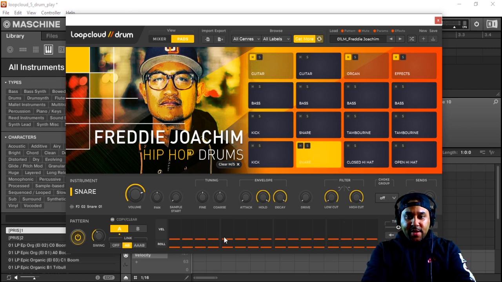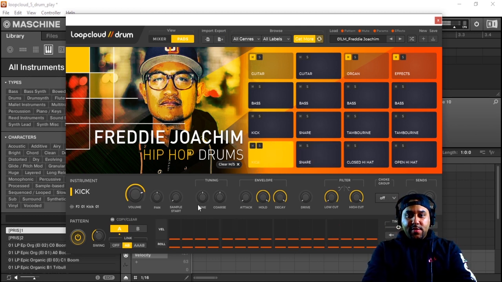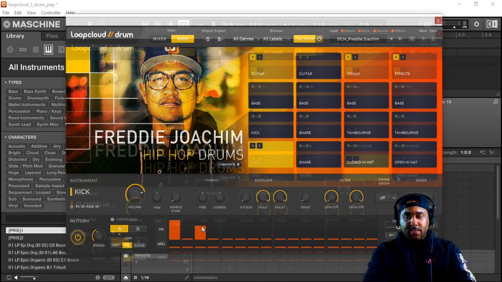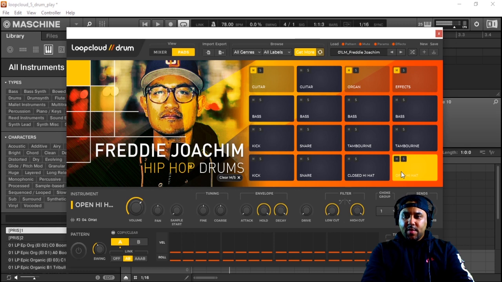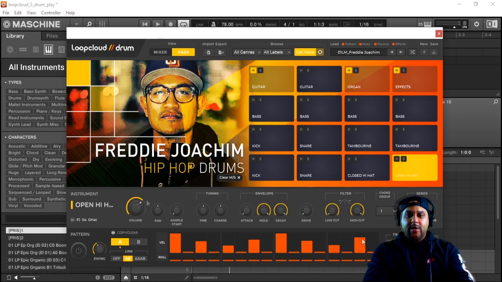We'll lay down this snare sound. Put one there, and then we'll put one here, slightly lower. We'll do a kick, and one slightly lower. We'll use this open hat sound here. 1, 2, 3, 4. 1, 2, 3, 4. Let's copy this to pattern B. We'll copy all of A to pattern B, and then we'll press play, and we'll see what we got.